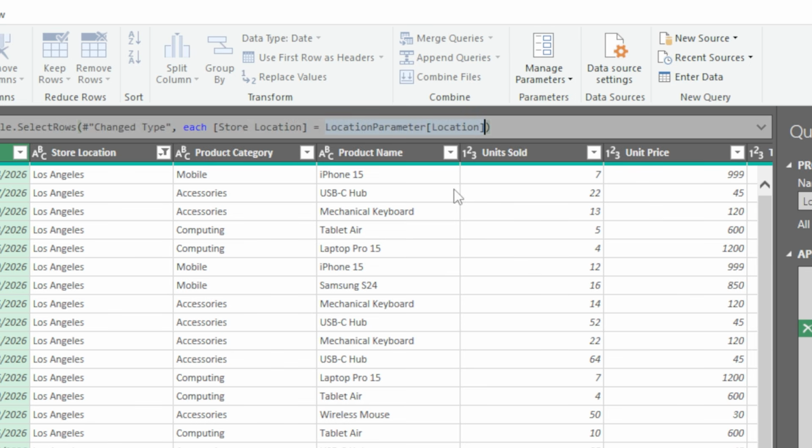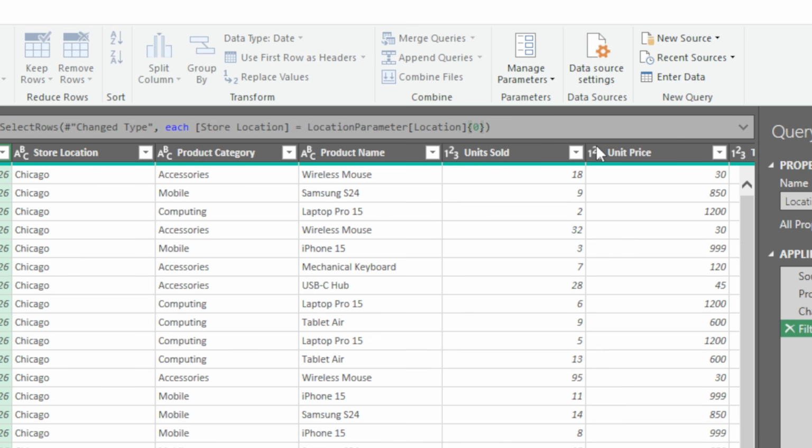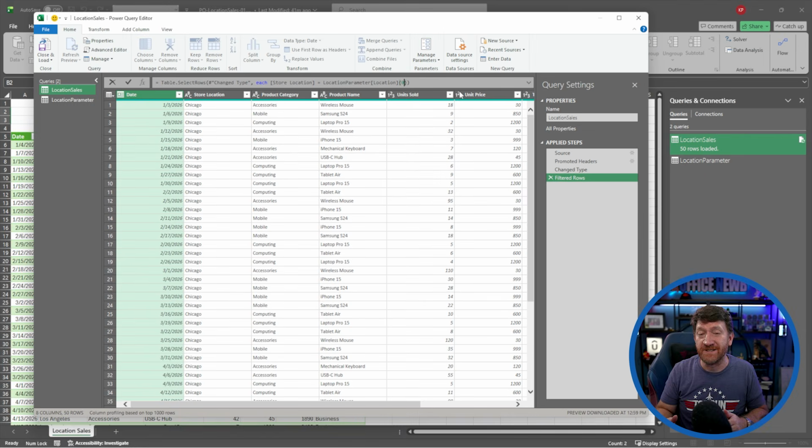Outside of that closing square bracket, I now need to make a reference to the row within that column. Well, our rows start at the column header, which is location, and then the next row is the actual value. Chicago, New York, Los Angeles, right? Here, I reference it inside of curly braces. Now I'm going to put in a 0 in there. 0 meaning I want to reference the first row inside the list. Our rows inside your Power Queries are 0 based. So the first row is 0, second row is 1, third row is 2, and so on. All right, and that's it.